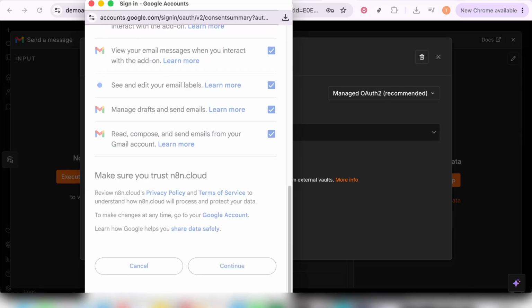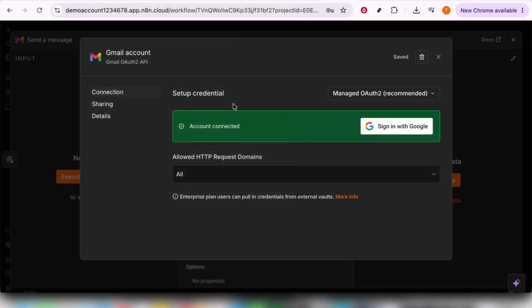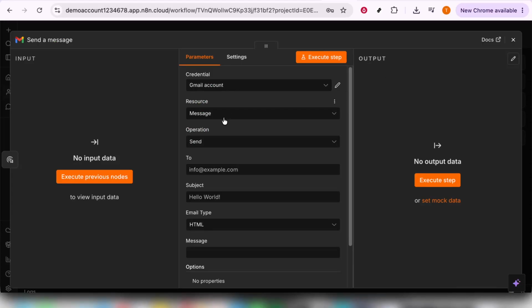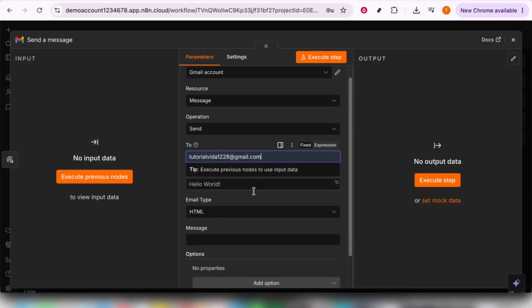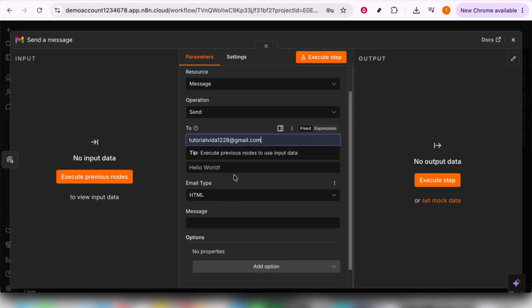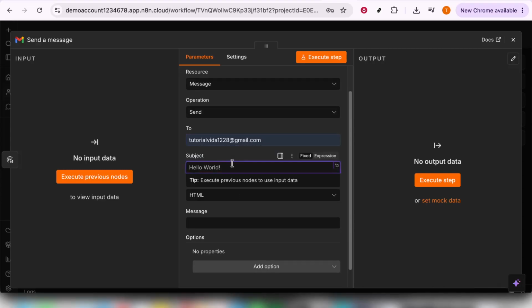During this process, make sure you carefully fill out all the required details. It's crucial to input this information accurately to avoid any hiccups later on. After your account and credential details are in place, click on Execute Step. This action tests the initial step of your workflow to ensure everything is configured correctly. Consider it as a trial run to verify the setup is able to carry out the required actions.